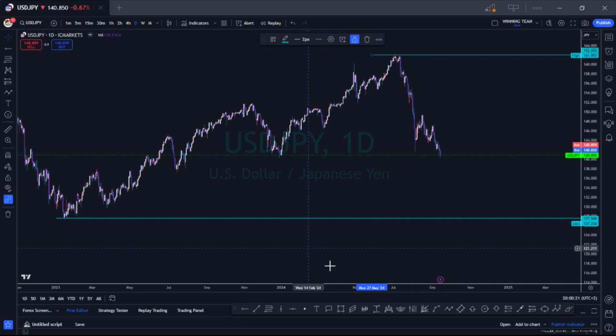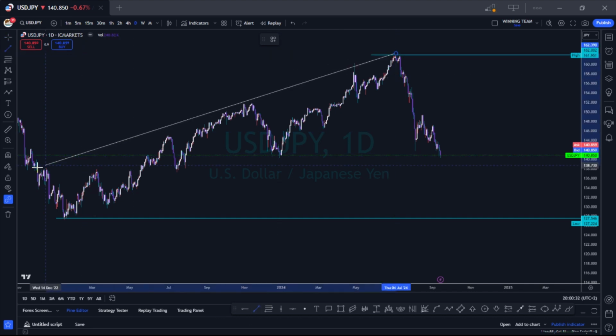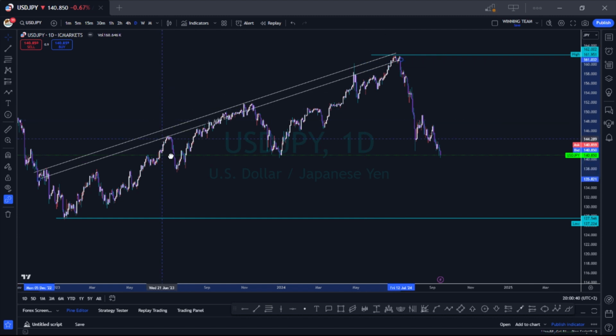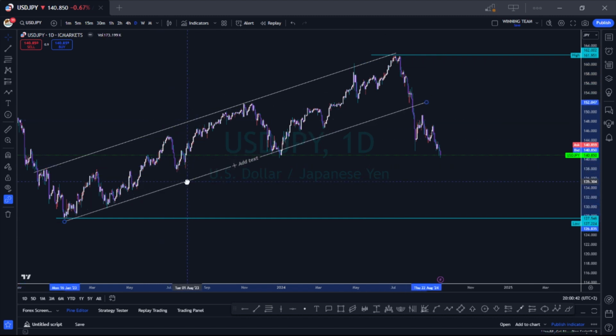Okay, from the high all the way down to the low, you can see what's going on with Usdjpy. Okay, so even if you start with the resistance there, then you put your resistance trend line going down like that, and it ends there. Okay, and then once you are done with that, you go ahead and clone the same resistance that you put there, and then you come and drag it down and make your support on the other side.